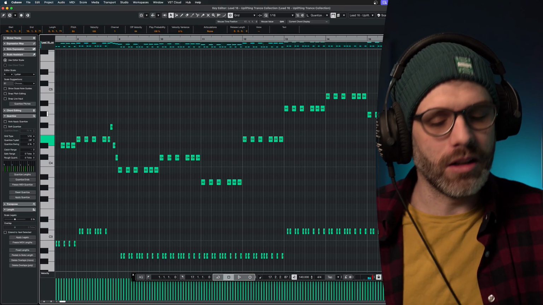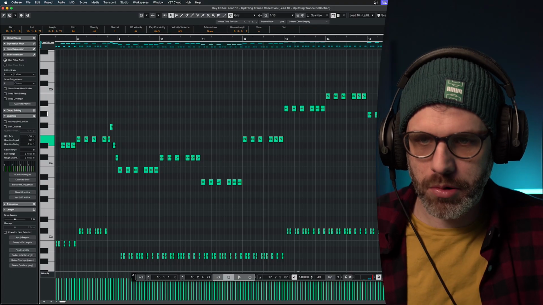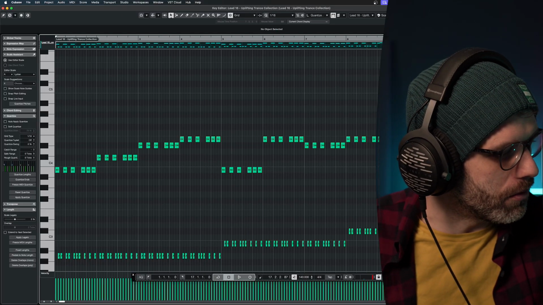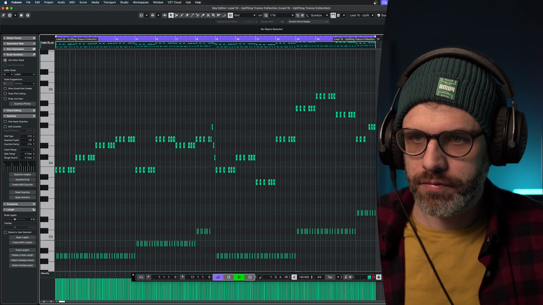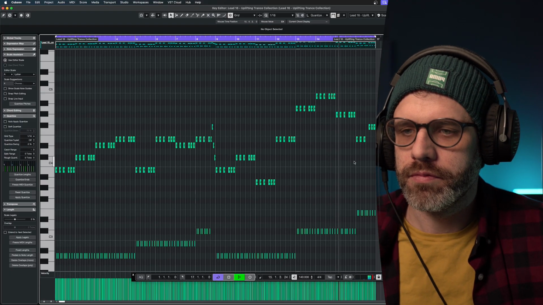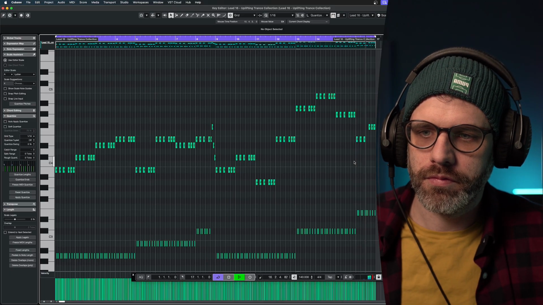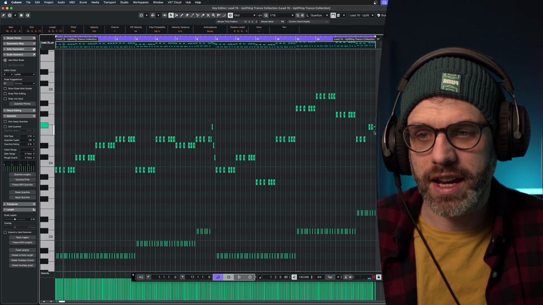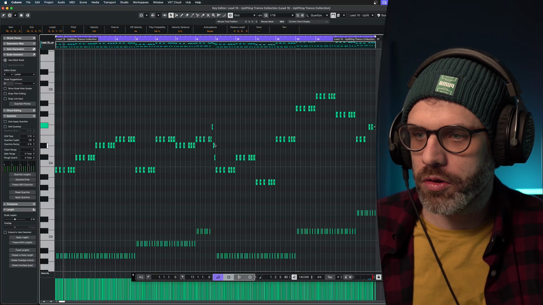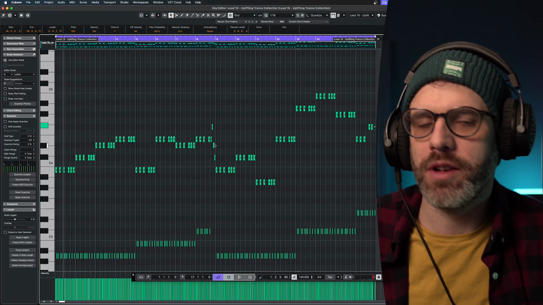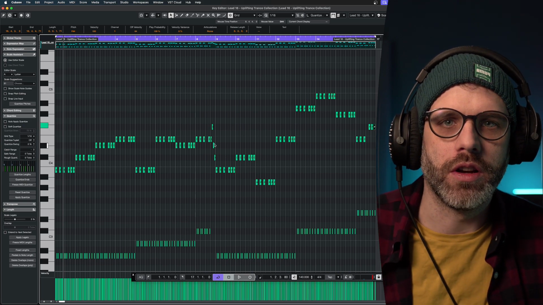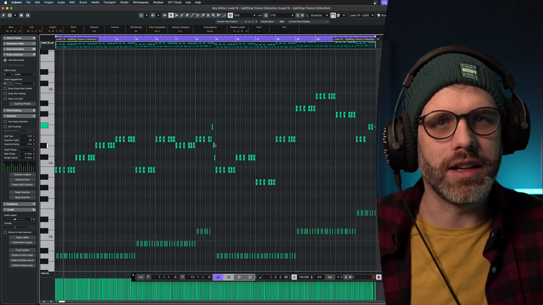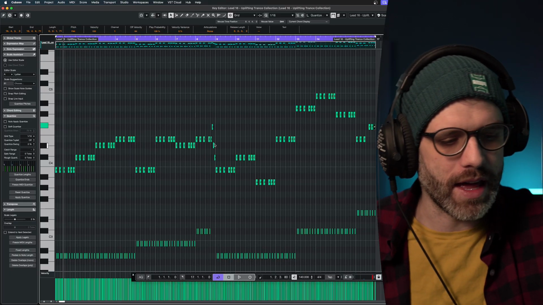And that just gives you that little uplift for when it comes back round. So if we put on our loop, we need to put our loop back on. And it just gives you that little bit more of a lift. And you, again, you could do like a roll upwards like those notes there. So hopefully that's given you a little bit of insight into how you can make trance melodies and arpeggios. It's technically arpeggiated, but it is a melody at the same time. So that's what we're working with there.